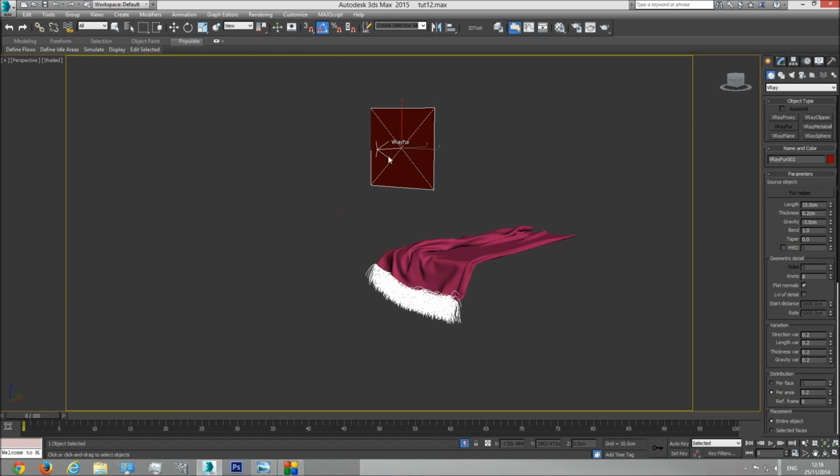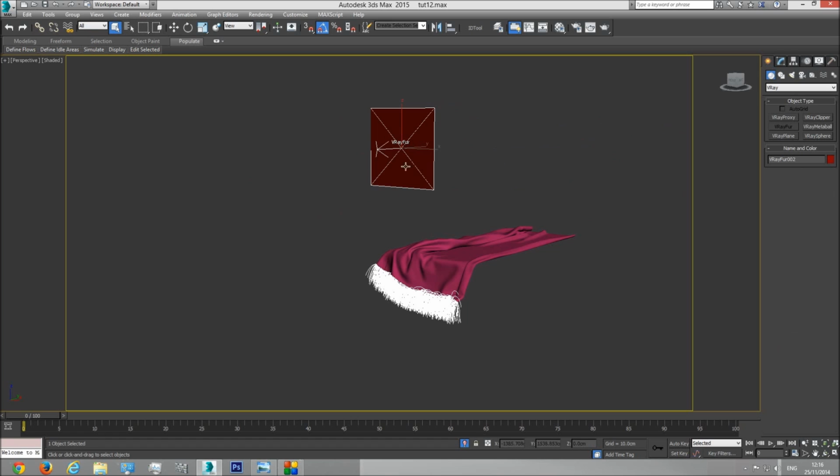This adds a plane here. This plane, it doesn't matter where it is in space. You can move it in any direction you want. You can place it under the bed, you can rotate it, do whatever you want with it, because it's only a representation that there is a VRay Fur in the scene.